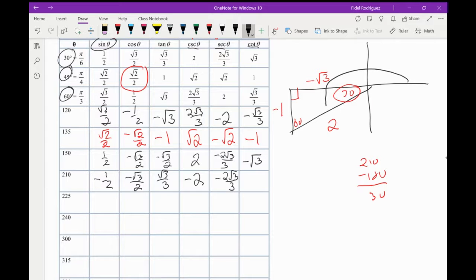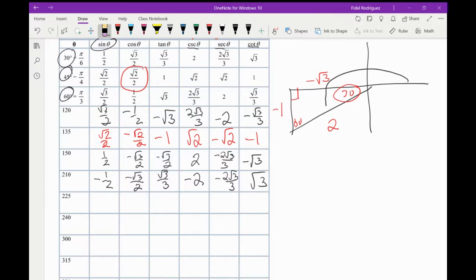Square root of 3, right? Good. And you got it, right? So again, I'm doing the same thing that we've been doing before, guys. We're using the definition of what sine, cosine, right? We're using those definitions, but the values are going to be the same values we have here. The only thing that's changing are the signs of those values, right?